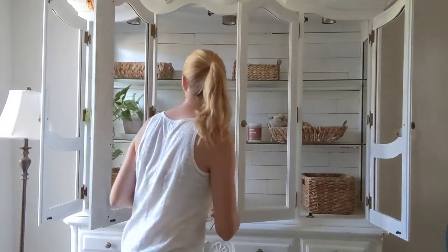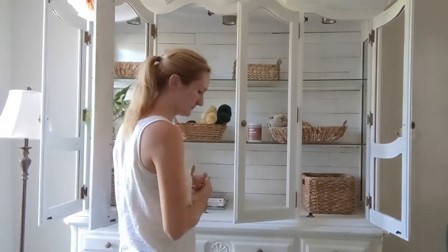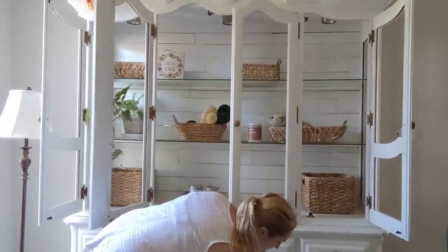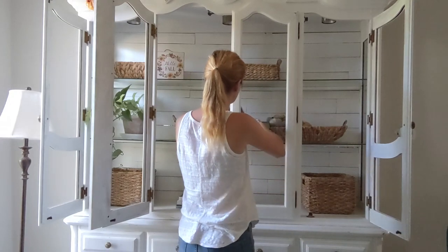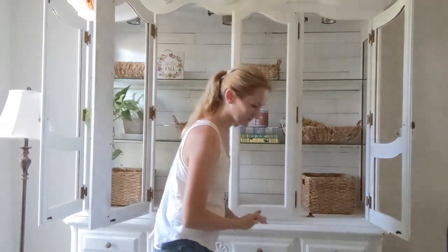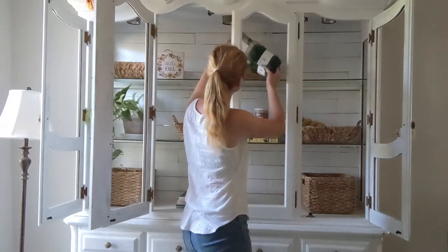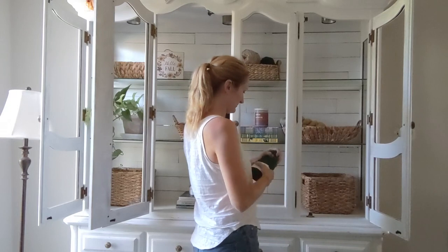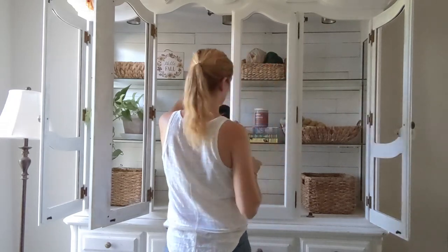I don't usually light candles in the yarn hutch full of baskets and yarn, but I really like the look. When I do want to light them I pull them out. One thing I did was close the hutch door to make sure things looked centered once the doors are actually closed, since most of the time it'll be closed. The candles sat a bit short so I stacked some books to give a little height, and I pulled the labels down on my skeins so I have the yarn information but it doesn't show through as much.